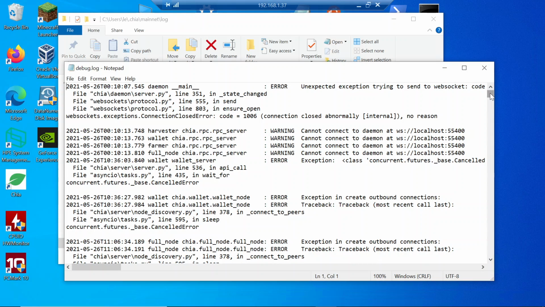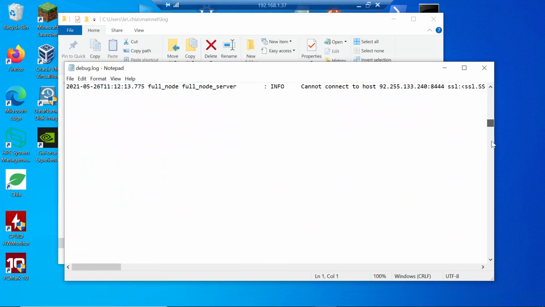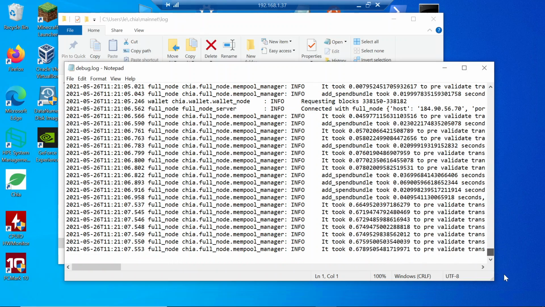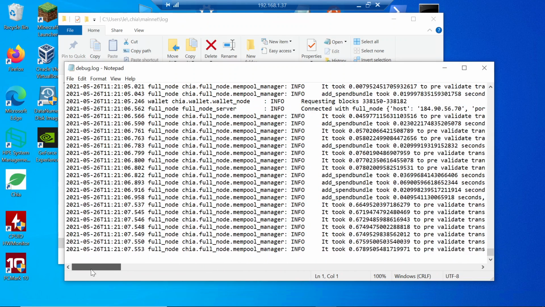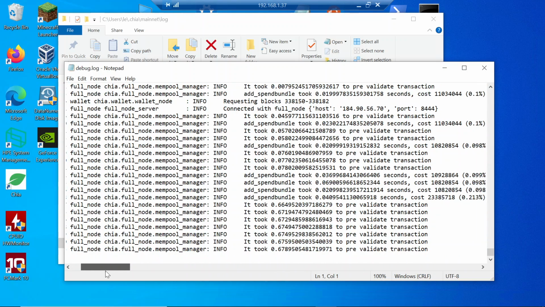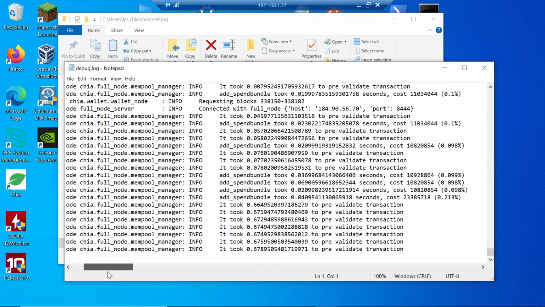To make it more interesting, we will go to the end, and what do we have here? That's just a wallet transaction.